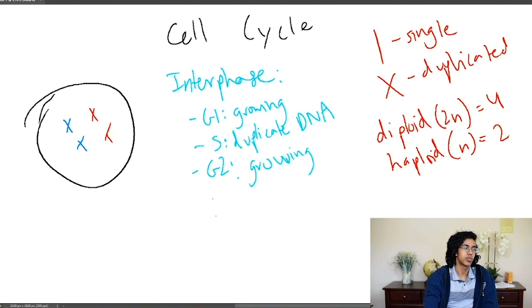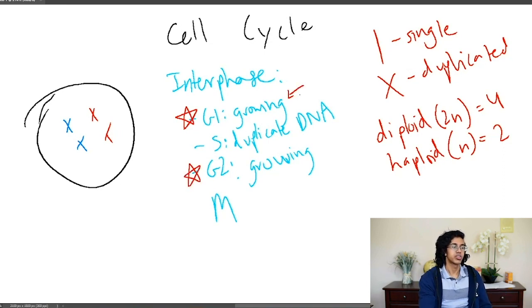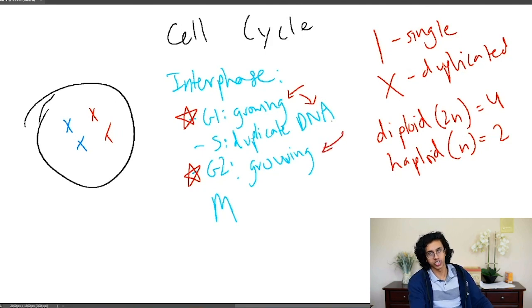And then, finally, it goes into mitosis. Because everything's been prepared. It's been growing, it's been duplicating its DNA. Now, it's finally ready to divide, so it divides. Now, of course, before every important part in the chain, there is a checkpoint. Because your cell cycle does not want to continue if it's not ready to continue. Before it duplicates DNA, it has a G1 checkpoint. So this guy has a checkpoint, and this guy has a checkpoint too. The reason why there's a checkpoint over here is because it needs to prepare itself to replicate the DNA. If it's not ready to replicate the DNA and it tries to do it, then it's just going to get screwed over. It's the most important thing that you can get right, so that's why there's a checkpoint for that. Same with mitosis. If you screw up mitosis, you're dead too. So that's why there's a checkpoint over here. It makes sure everything is ready for division.